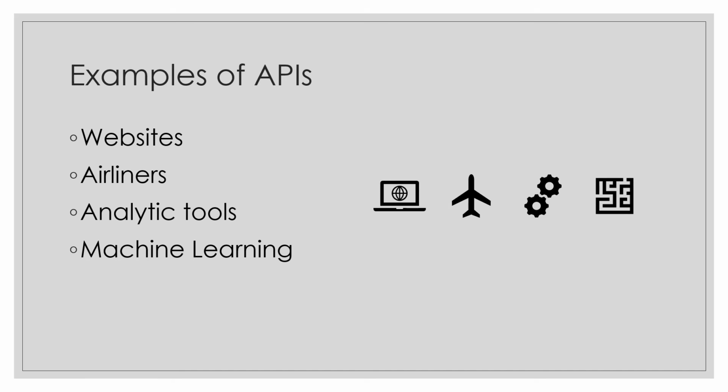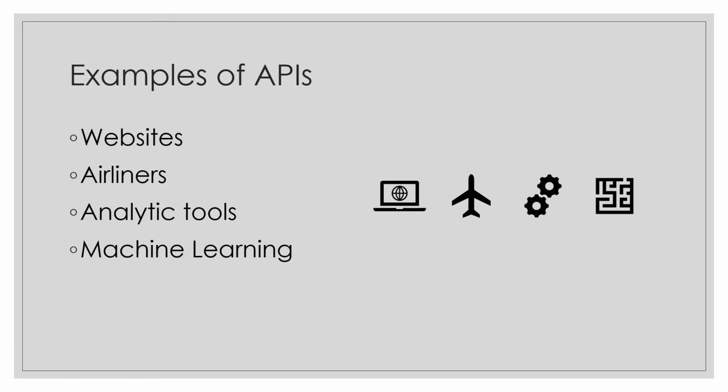We already talked about a few of these examples in the previous slide. Websites often have their own APIs for users to use. Facebook is a great example of this. Their website is the GUI or graphical user interface that calls the API to pull the information we need about our friends and family. Airliners work much like Facebook, except that their data is more volatile in that it is constantly changing.